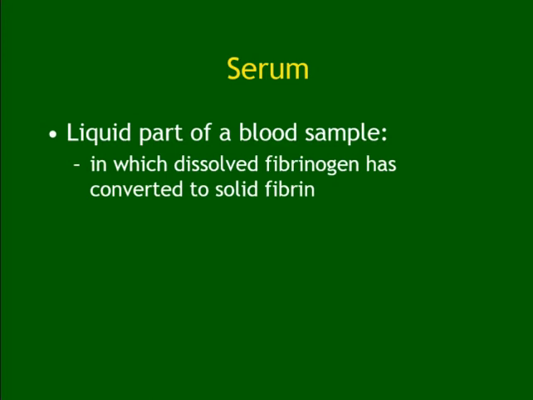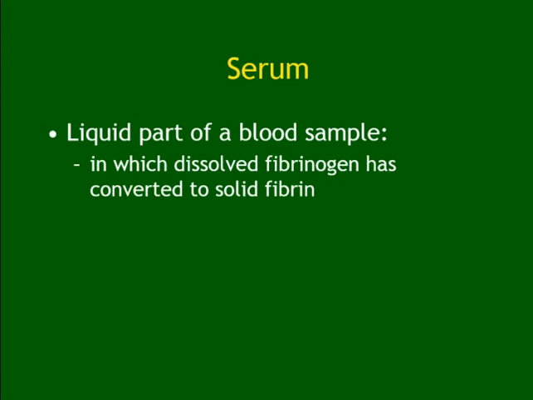They leave it for some time. The blood cells will go down, sediment, and the upper part will be the plasma. So far, you still call it plasma, right? If you expose this to the air, the fibrinogen will be activated. It will become fibrin. Now we call it serum. This is the difference between serum and plasma.